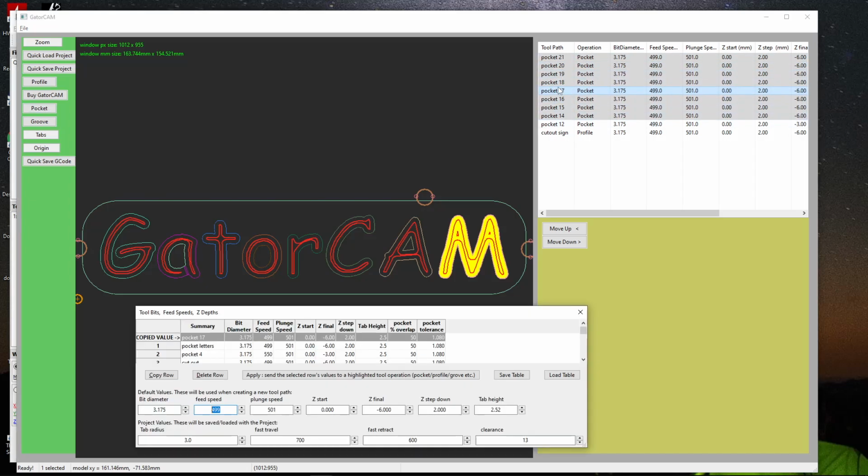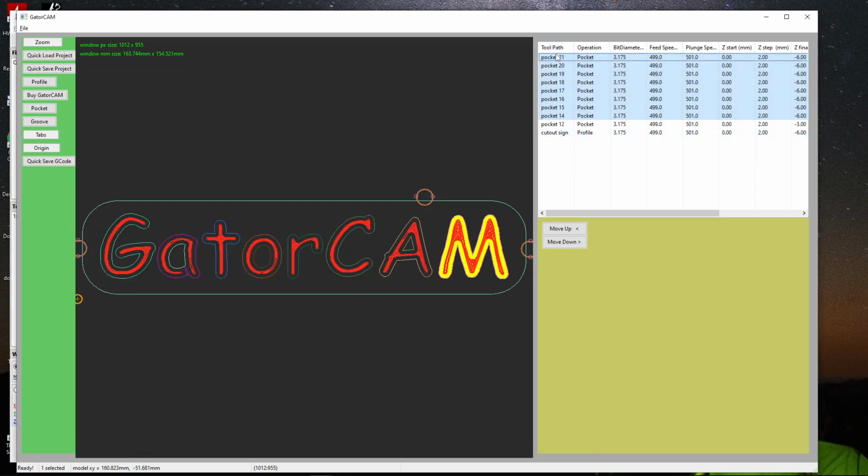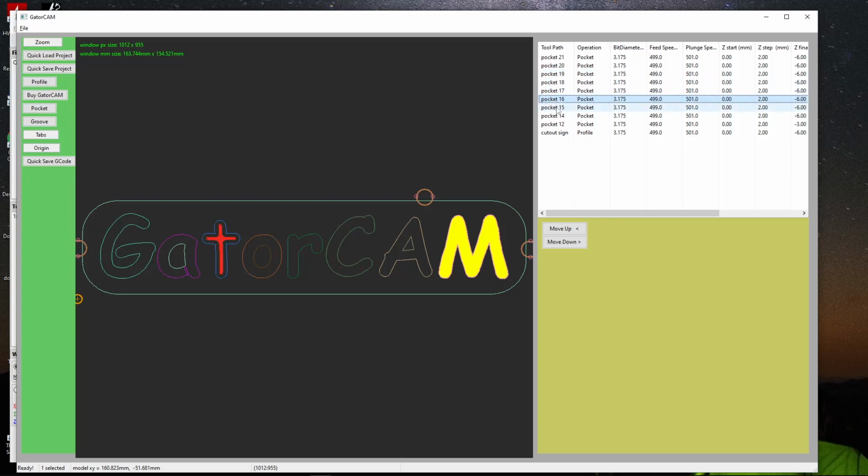If we wanted more overlap or whatever, they're all highlighted at the same time. So if we right click on it, it gets populated to here. Let's say we wanted to change the overlap to 10% again, just to show you. We select the row, hit apply. Oh, actually that was only visible in that one, so let's go to 90%. That'll show it better. 90%, apply. Everything got applied, all of them. So now, let's say we wanted to cut these out. It starts with the M, the A, the C, in that order.